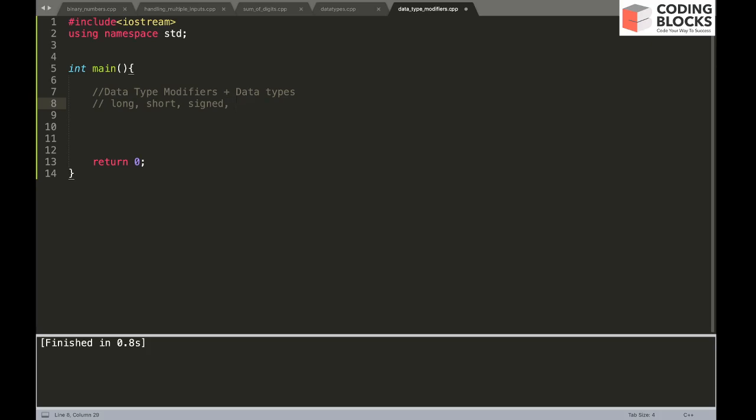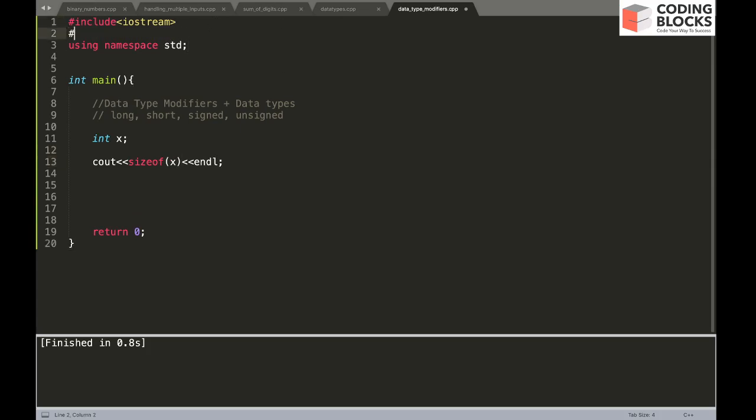So let's say int x equals 10, and let's see the size of x, and also the maximum number that we can store in x. For that we can use the header file climits, which contains two special constants: one is called INT_MAX, another is called INT_MIN.